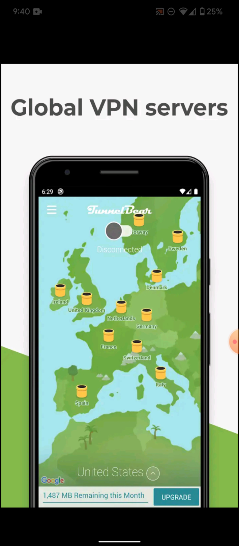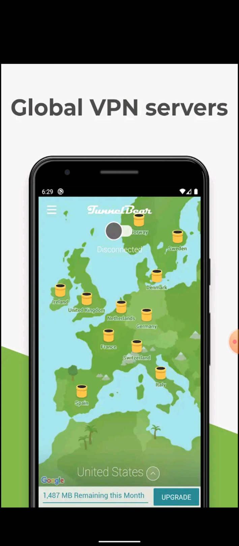And these are the different servers you can choose from to connect to. So you can decide which country you want to connect to. We're going to do all of this in NordVPN. I also like, if you look at the bottom, it says 1,487 megabytes remaining this month. So it also clearly keeps track of how much was it? 500? Oh, no. I guess it would say 500 megabytes remaining this month because you only get 500 megabytes.